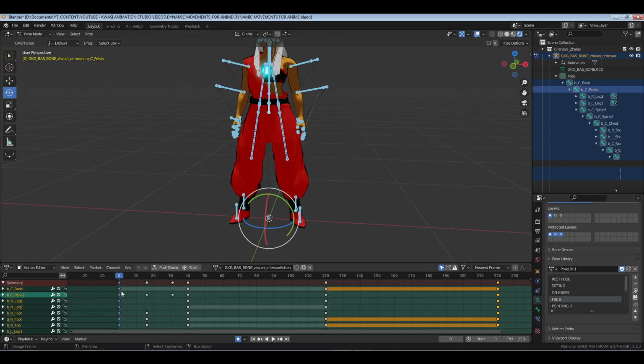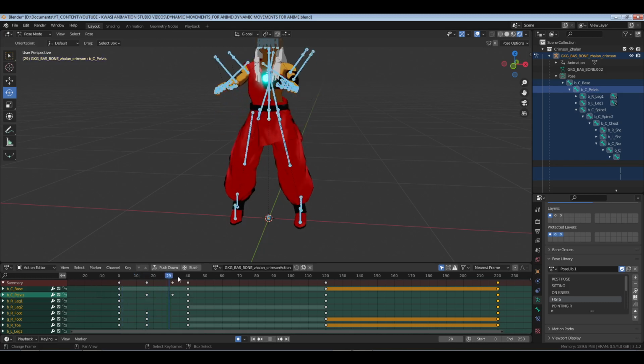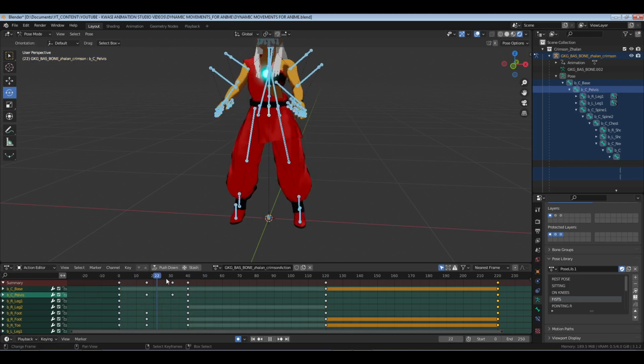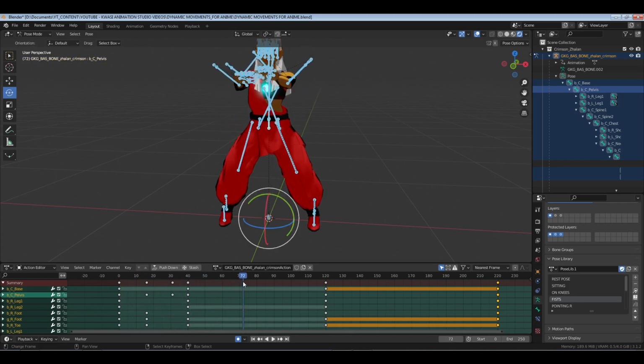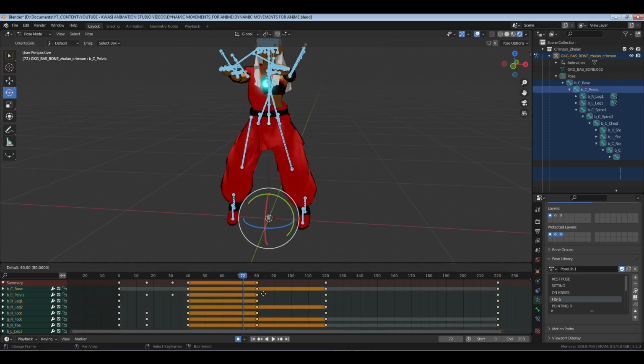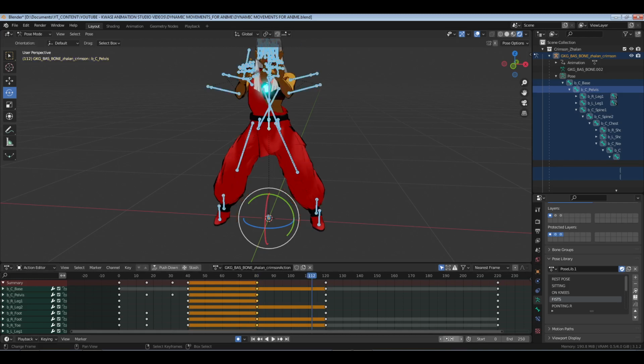All right. Sorry, I had paused for a second. Okay, so she moves it. She's moving into that position, and then I wanted to hold. So I'm going to grab all this here. I'm going to shift D, and I'm going to have her hold. I don't know how many frames I want to hold on. So I think I wanted to make that move because since it's going at like 40 frames, I think I'll just have her do it at like 32.